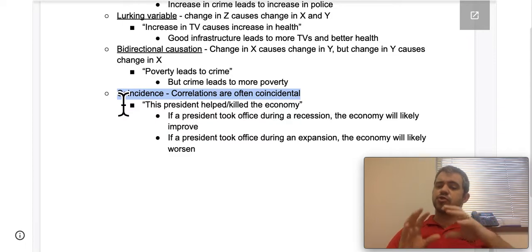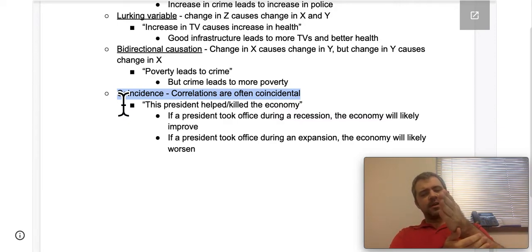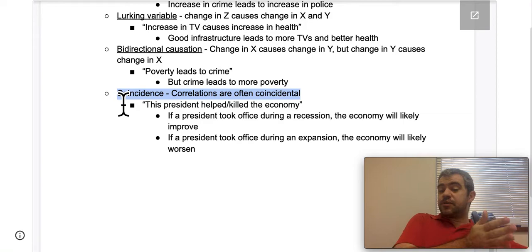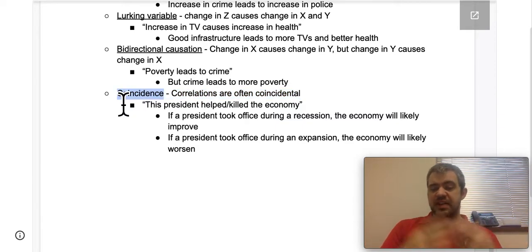You really have to control for a lot of variables. One of the best natural experiments you can do is when you look at policies being enacted at different times, and you go, oh, well, this policy was enacted here, and then this happened. And over here, this policy was enacted here, and this happened. So you're dealing with things at different times, so you're able to make a more fair comparison. But a lot of times, you just go, oh, well, that's just a coincidence, okay?